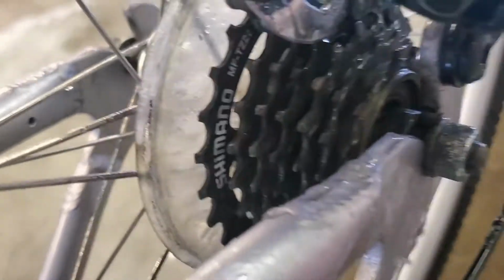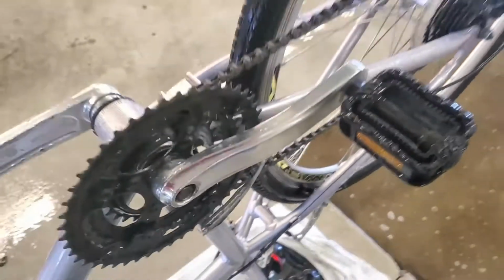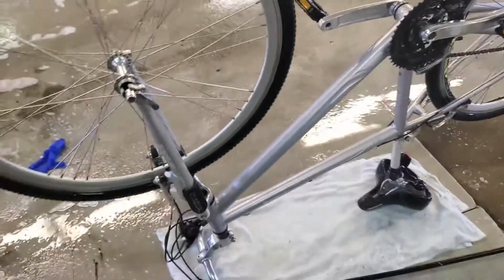But the cassette looks clean. Yeah, now we're gonna wait until it's all dry. We're gonna lube it up.